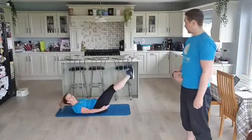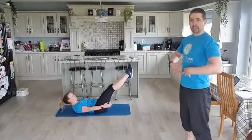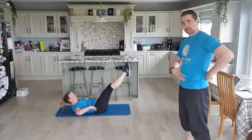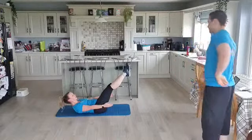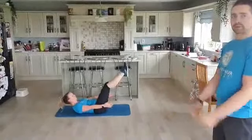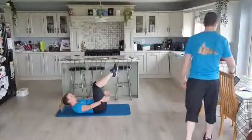So straight away you might find you start to shake. If I'm here now, I'm going to shake. Everything's shaking. And that's fine if it's shaking through here, as long as this is still on the floor. You can have finger distance, my back is flat, that lower back, but it shouldn't be any more than that. Last 10. Come on, stay up. Hold that position here now. If it starts to get difficult, don't drop out of it, pull your knees closer to your chest, just like this. Just reduce the tension. 3, 2, and time.